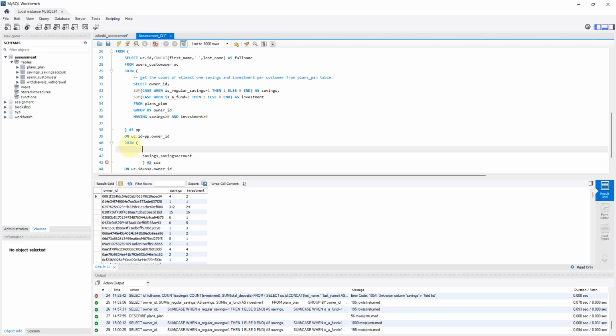Going to do this. I'll say select, and this is exactly what I want. I'll say from this table. Now I also need the owner ID here, owner underscore ID, and I'll do a comma. Then I will do a sum of confirmed amount as this, and yeah, basically that'll be it.